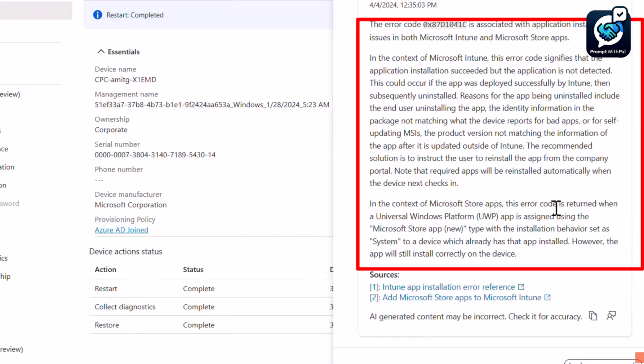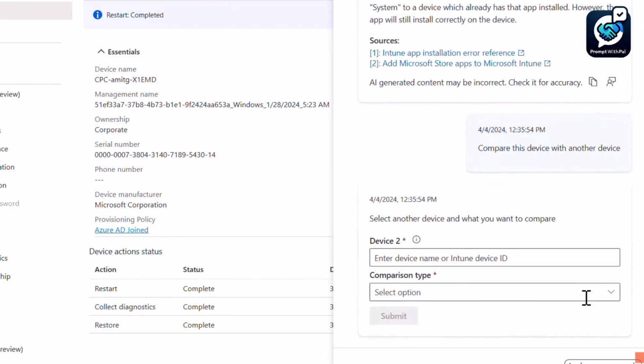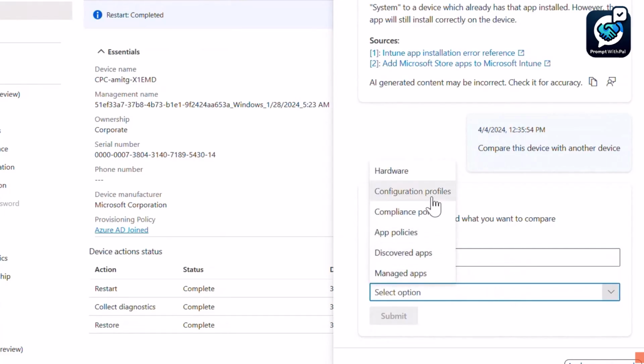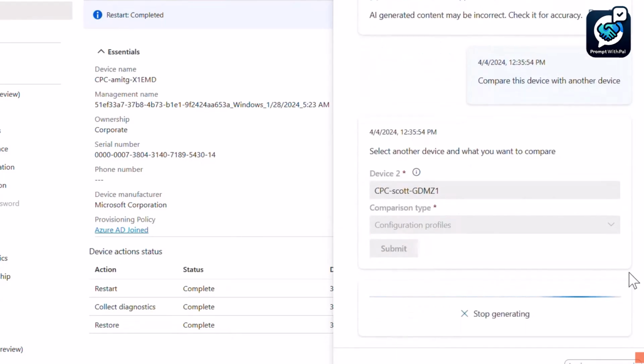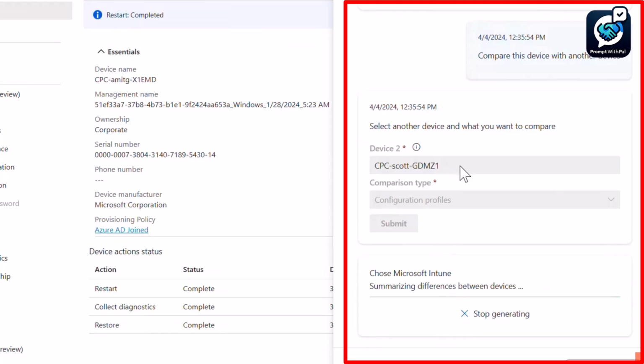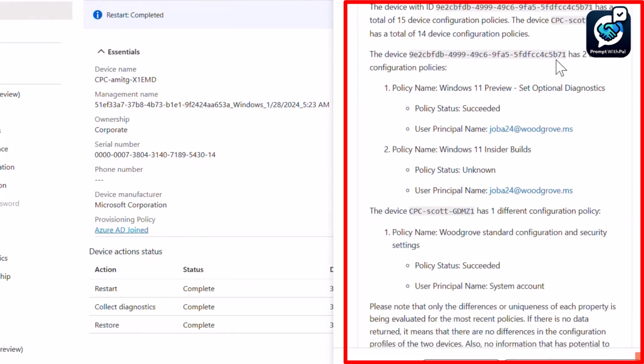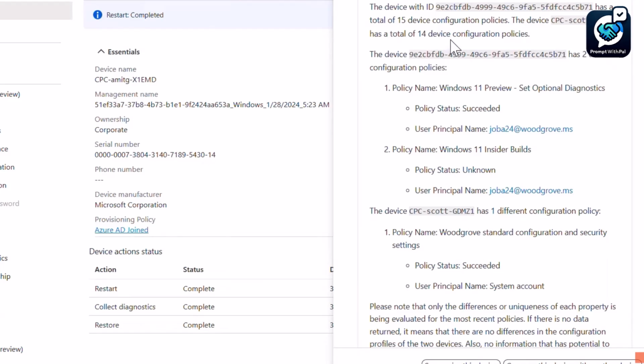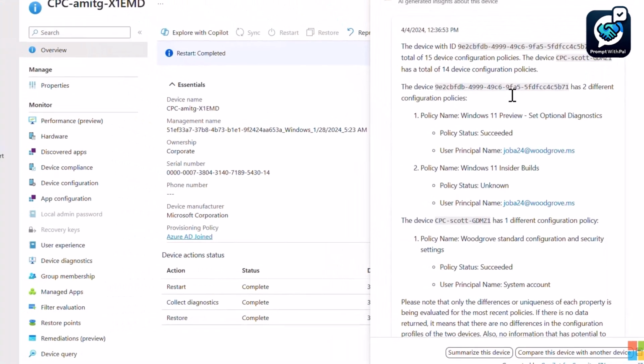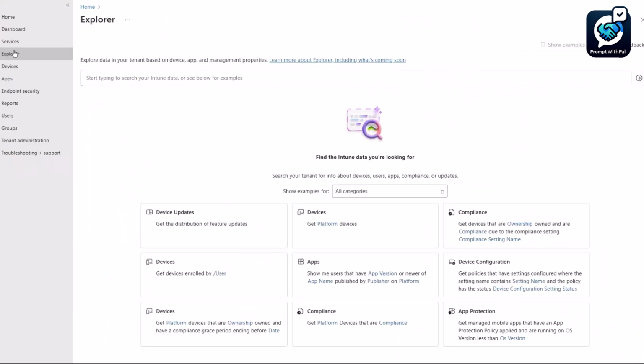Finally, let's look into another use case where I would want to compare two similar devices. So one healthy, one failing. With just the device ID, Copilot runs a configuration comparison. The response shows 15 profiles on device A and 14 on device B. Copilot highlights where they differ and even tells me device A has two unique policies, whereas device B has one. Instead of 29 manual clicks, I get a ready-to-use summary with just a few clicks. IT admins move from tedious detective work to AI-powered investigation, resolving issues in minutes, not hours.